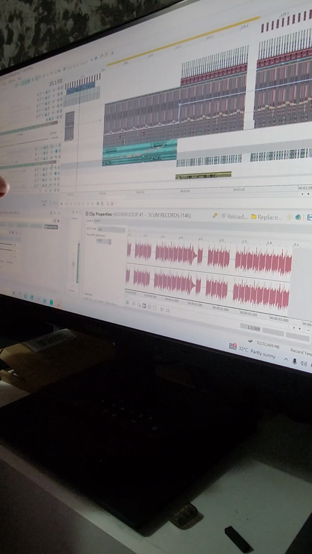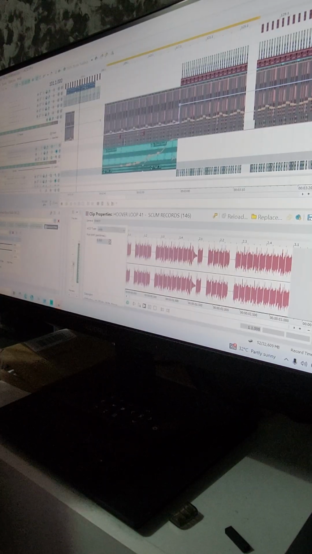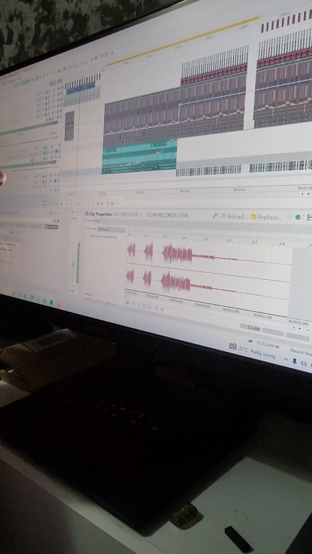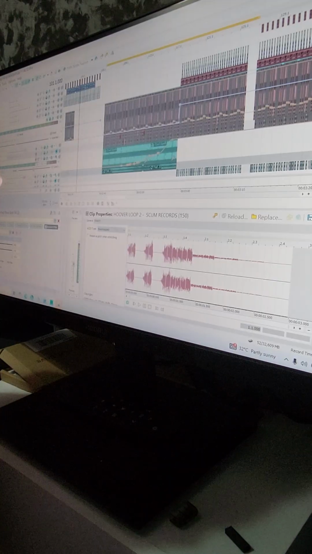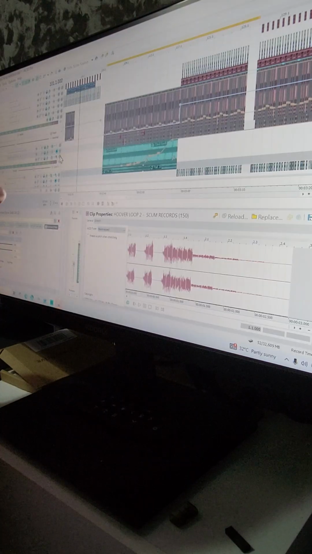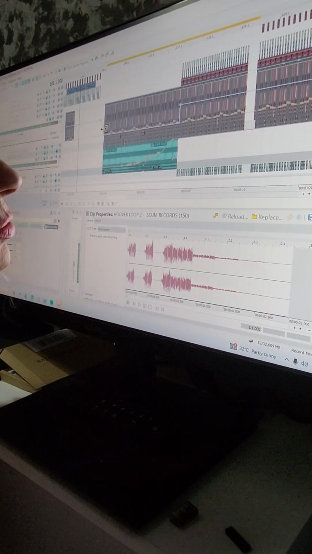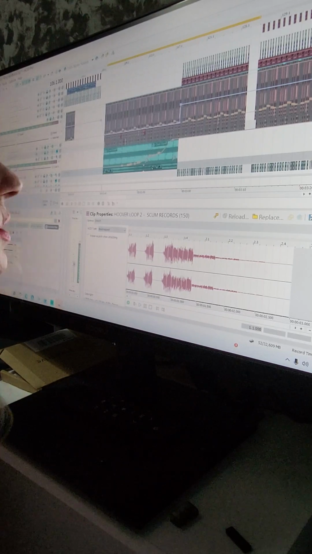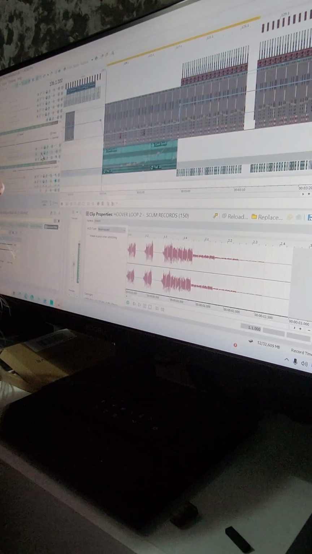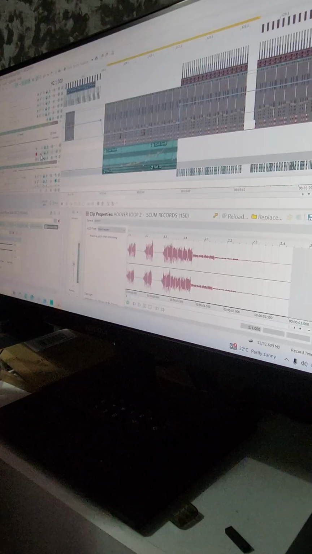Not sure why it's not giving me the option to record it. It could be because it's a duplicate track or something, I don't know. For some reason, it doesn't seem to be giving me the option to automate my filter. You see these down here? That's what it should be doing, but for some reason it's not doing that. And I don't know what the reason is, because it's just been awkward, and it should be giving me that option, but it's not, which is making it very annoying.